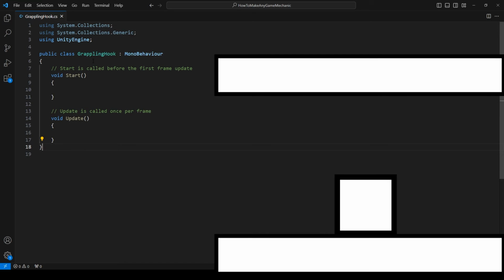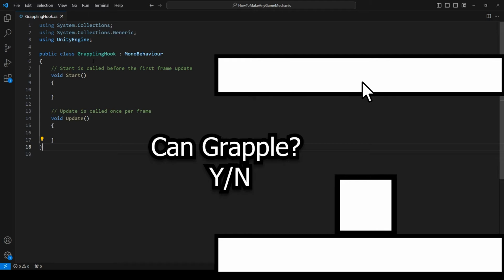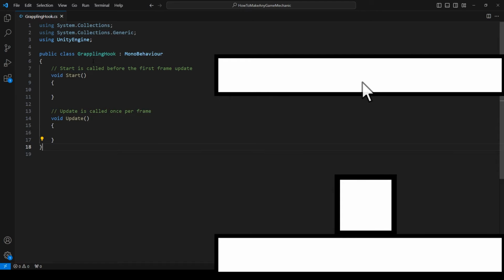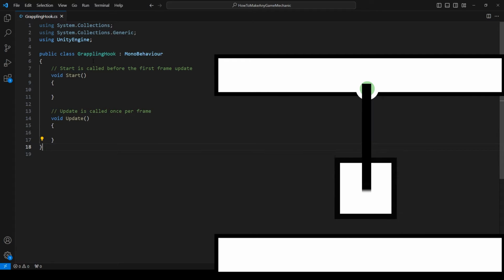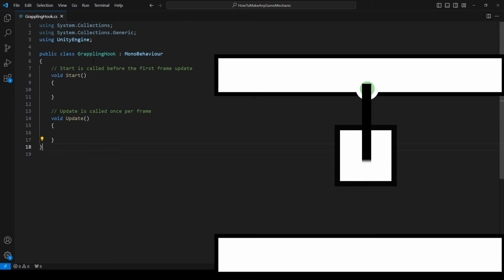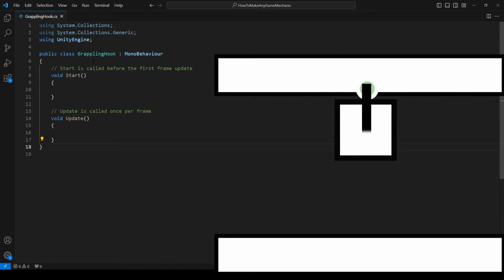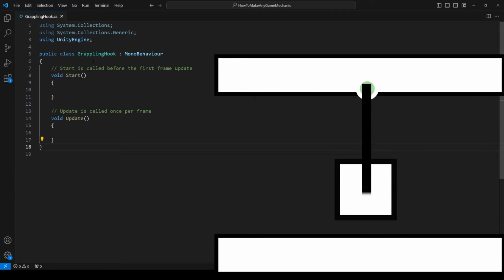So how the grappling hook is going to work is we're going to take our cursor and we are going to click somewhere on the ceiling. We're going to check and see what layer the ceiling is on and if it's grappleable or not. And if it is grappleable, we're going to move the player up towards that direction a specific length, however long we want the rope to be. If we want it to be pretty much on the mark, we keep that length down. And if we want him to be, I don't know, pretty far in, kind of doing some sort of heist, dropping down on the grappling hook, well, then we would just make that length a little bit longer. And we could also control that through the code to create some interesting circumstances in whatever gameplay that you're going to be making. So let's just jump into the code and start setting things up.